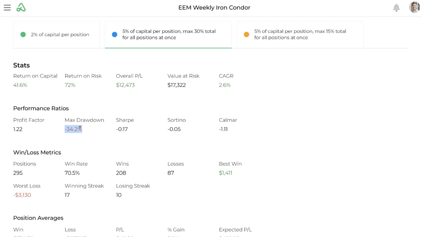You still went through a meaningful drawdown, obviously, with the blue one, the biggest drawdown being 34% from peak to trough during that time period, which was still manageable. In many cases, a lot of people might have cut bait on some of those, but it's still manageable. To me, this one was probably the one that seemed most appropriate generally, because the drawdown was pretty manageable with 15% total allocation if you were to run the whole thing on your portfolio. Win rate was still pretty good. You still had a pretty decent profit factor. It seemed like the more consistent of the bunch.